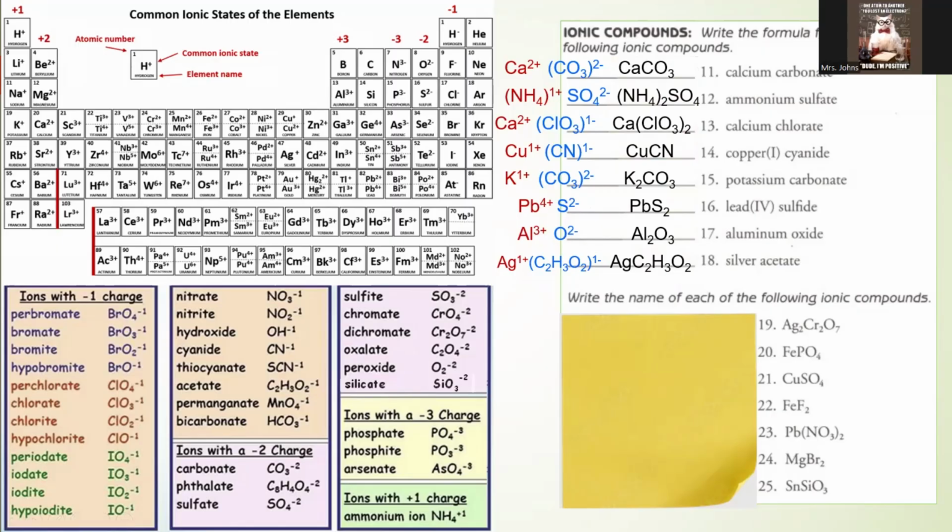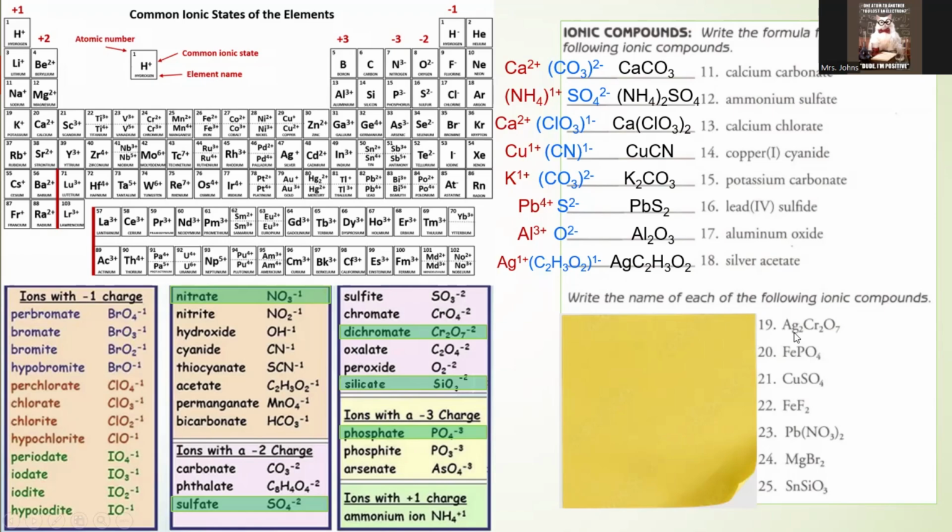So moving on to number 19, if you want to pause and fill out your guesses and try to do it ahead of time, that's great. We're going to write down the names of what these things are. So again, we're going to identify where all these elements and polyatomic ions that we're going to be using are. So I think you know the names of the elements pretty well, so I didn't highlight them, but I did highlight the polyatomic ones that are down here because we haven't used them before today.